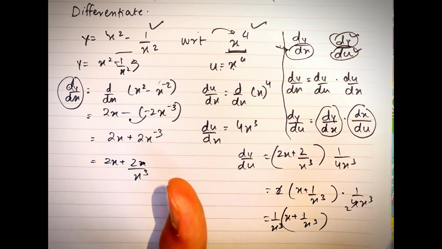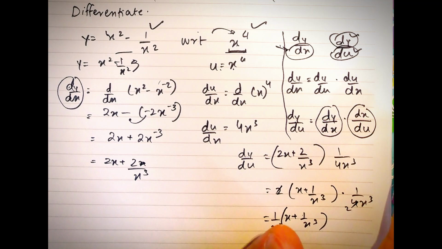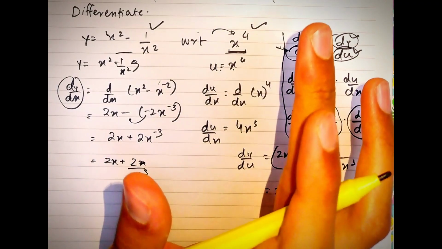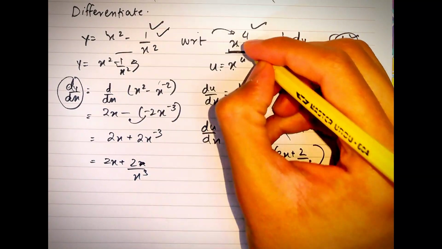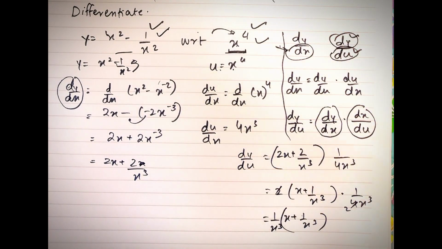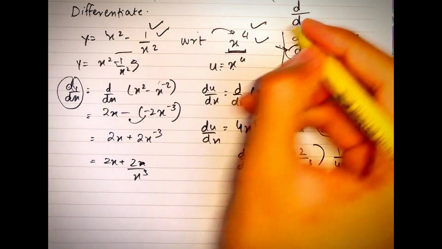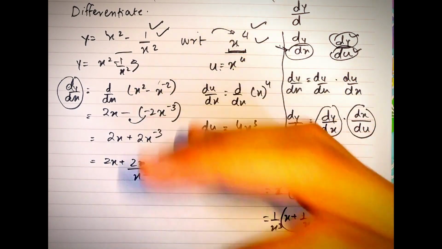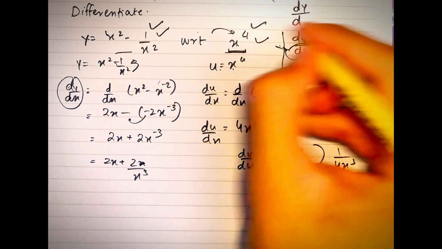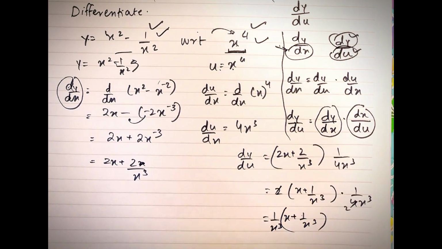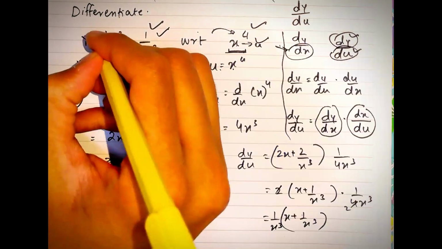But I'm going to explain it to you again because I know it is a bit complicated. It says that you have to differentiate this thing with respect to this thing. The first step is to identify what it is asking you. It is asking you to find this thing by this thing. So this is my y, which would be in the numerator, and the thing which comes after the words "with respect to" would be u. I have considered this thing as u and this thing as y.